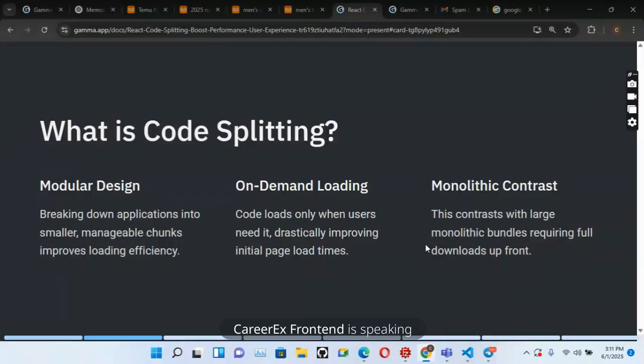Reducing the amount of code loaded upfront can lead to better performance and a smoother experience. Your code shouldn't be called up when it's not needed. It would cause delay, leading to a slow response. So if you're able to split your code, then you can ensure a smooth user experience.